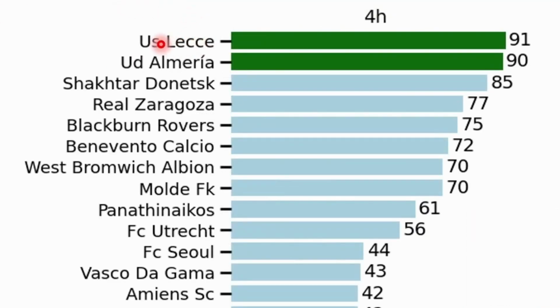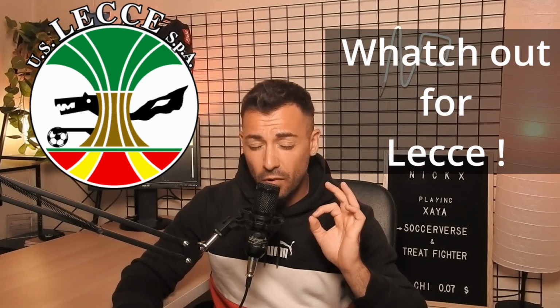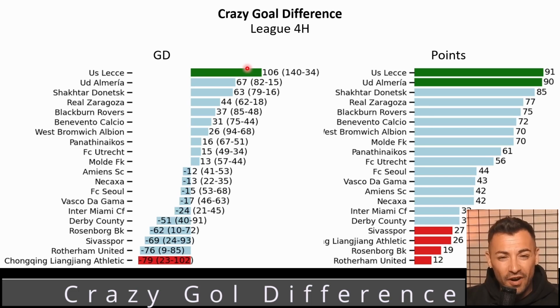By the way, Lecce, wow, managed by Hamburglar. You will see Lecce across all of the video. If I have to tell you who was the most spectacular club in the whole season 3, that's Lecce, and you will see why in the video. First of all, let's start with the crazy goal difference that Lecce had.